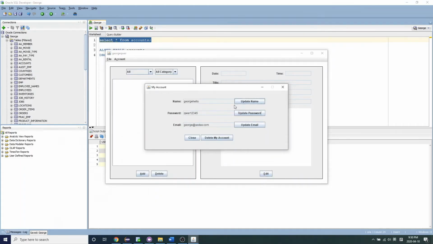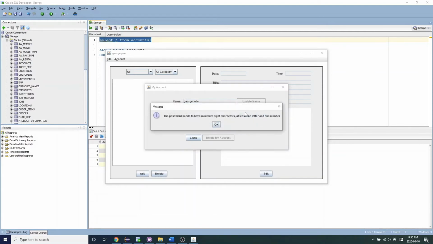For example, if you want to change the data to an incorrect format, the system will say you cannot do that. For example, if I change the password to all letters like this, I click confirm, it will say the password needs to have minimum 8 characters, at least one letter and one number, like this.